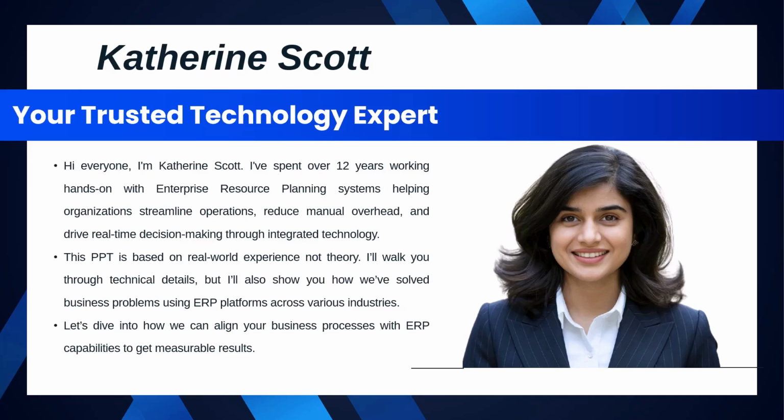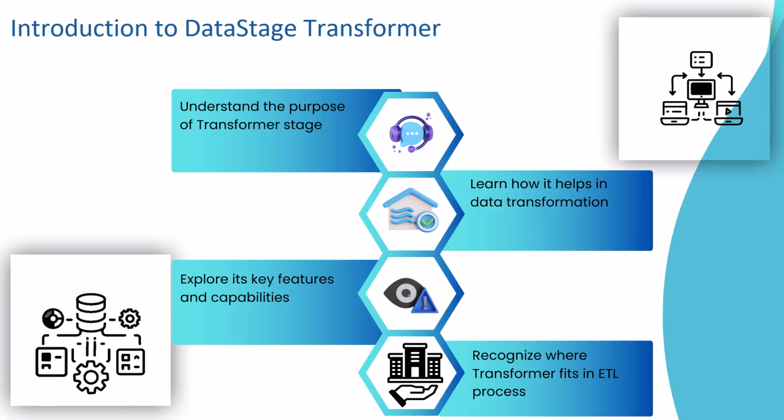Let's dive into the technical magic behind it, because when you understand how it works, you'll see exactly why it's a game changer. The transformer stage is where the magic happens in DataStage. It's designed for data transformation. Think of it as a chef preparing ingredients for a perfect dish. We'll first explore its purpose and how it enhances data workflows. Then we'll get familiar with its key features, which make it a powerhouse in ETL. Finally, I'll show you how this stage fits seamlessly into the overall ETL process. Ready to master the art of transformation?